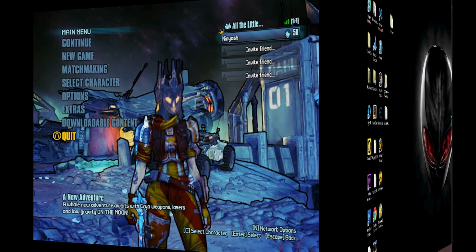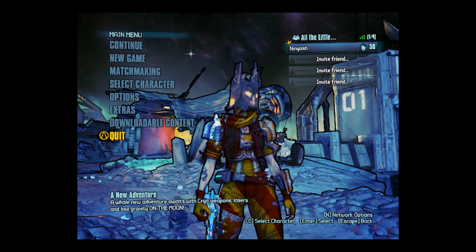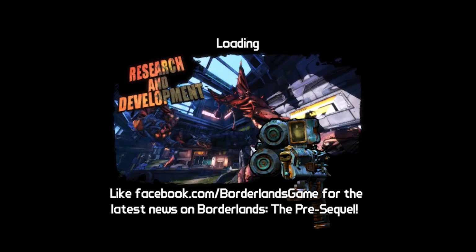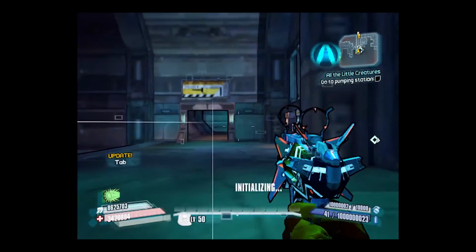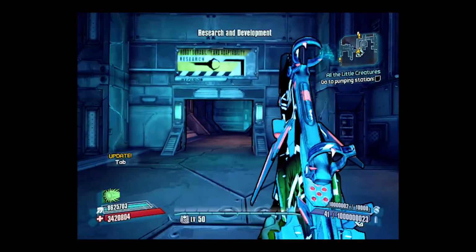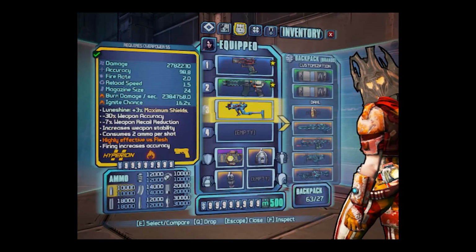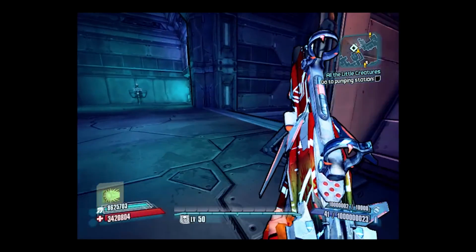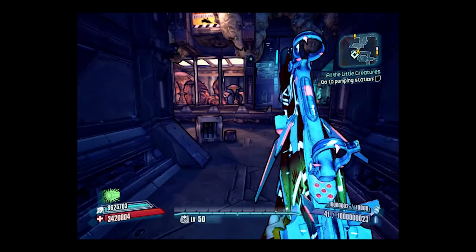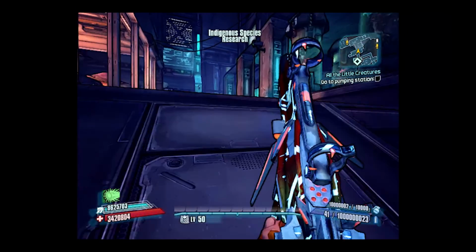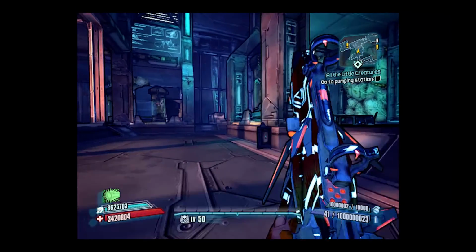Alright guys, so I am back and I have a character loaded up and ready to go. This is one of the characters from my game save that I put up before. Level 50 with usable level 127 weapons and level 127 items. So, quickly, alright, cool. I already have stuff equipped. Now, I'm gonna run over to any enemy that I feel like killing and see what happens. I'm gonna turn off my mic until I get there.